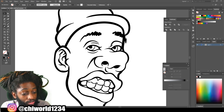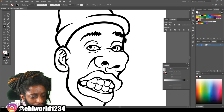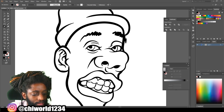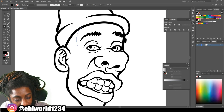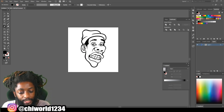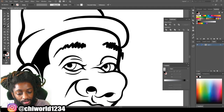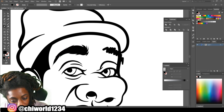See? Going to my pencil tool because I want to add some hair effects. Let's go to our pencil tool, move the color black to the top, make sure the bottom one is locked. Let's draw out sideburns like that. And also, I want to clean these eyebrows up, so I'm gonna make them a little more full. We're gonna end it with a point.